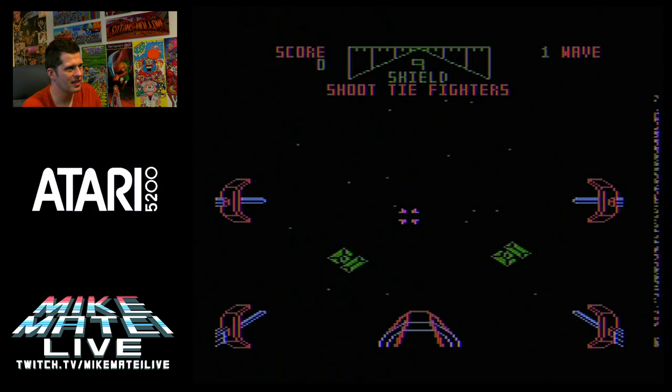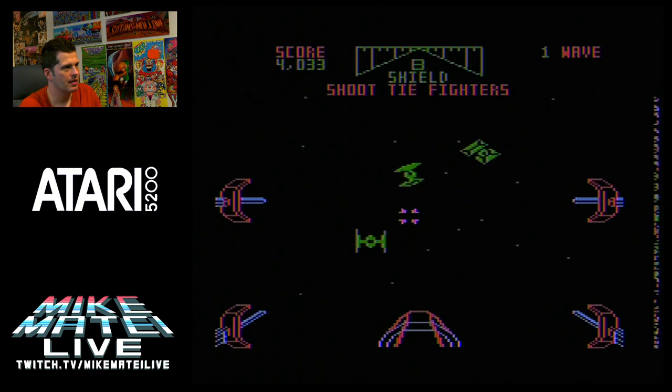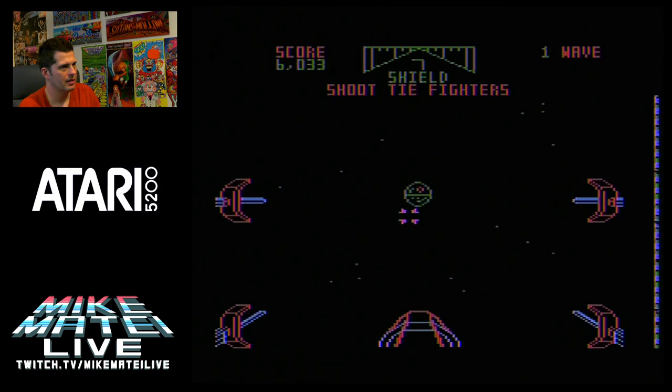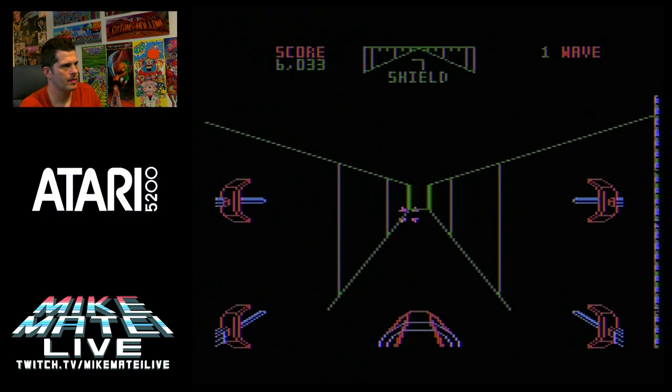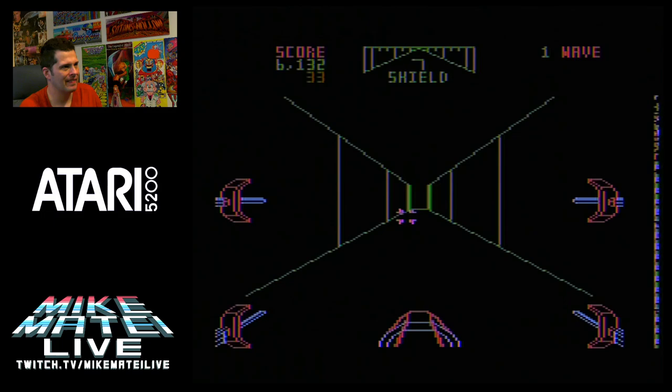It's like moving too. The controls on this are not right. It kind of moves to, oh, well, here's the trench. It was doing the best it could. I don't know, these controls are not good. The regular arcade game's great though.